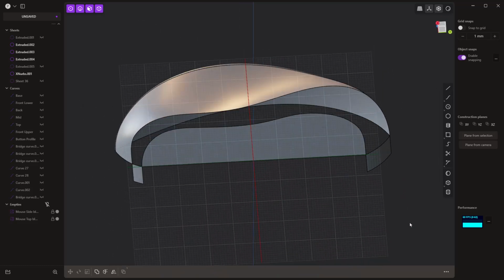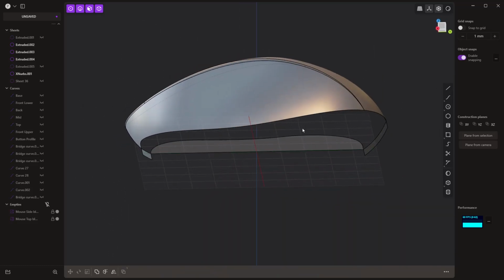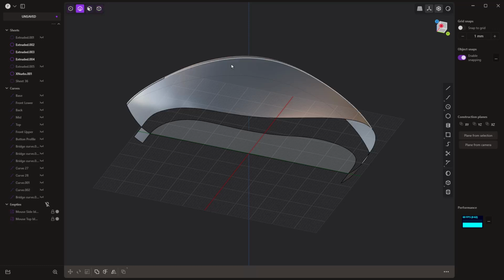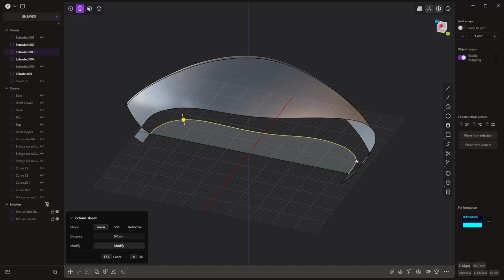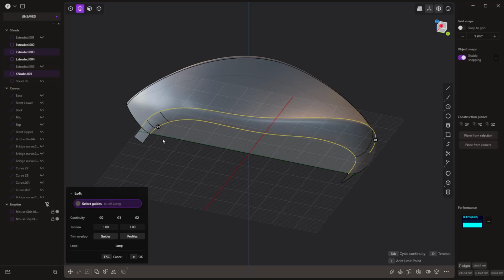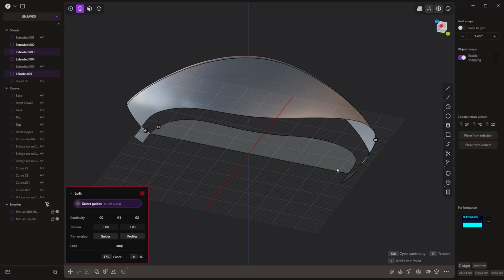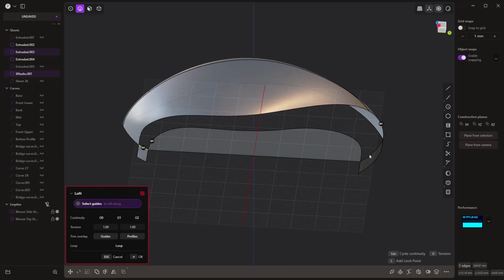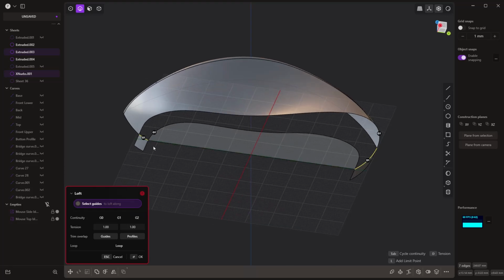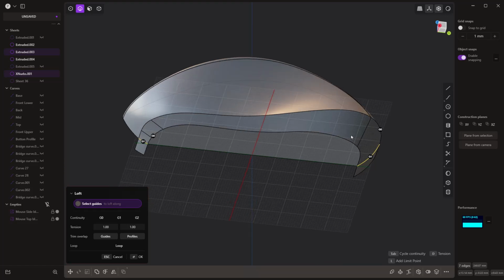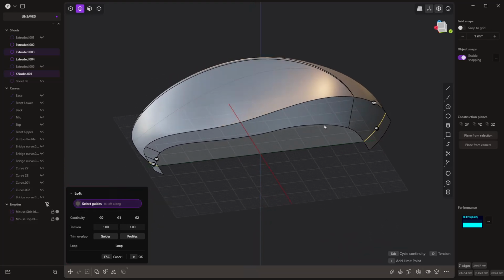And the last part of this is for us to connect those two together. So I'm going to go back to my edge selection. This can be done with a loft, or it could be done with the xNurbs tool. So for example, if I say loft here, the guides are going to be this edge here and shift select this edge. Notice that it automatically is going to G1. We can't have G1 continuity or even G2 continuity on these edges.